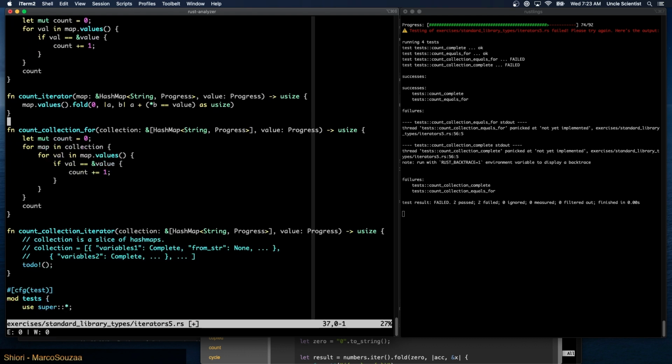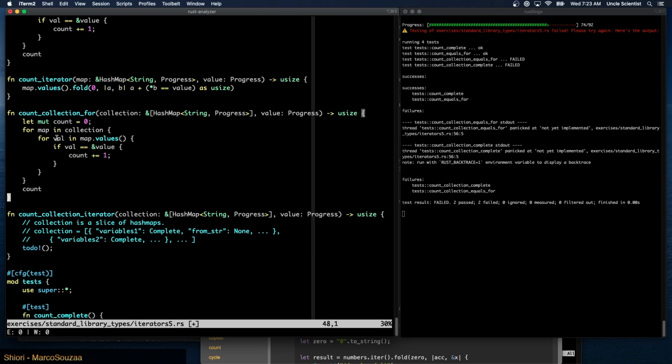And now we'll do a count collection iterator, which does this. For map in collection, for val in map values, if val equals value, counted plus equals 1. Oh, now it's in a vector. I see. So we're going to count for every entry in the vector. So this is where we're going to iterate on the vector, right?